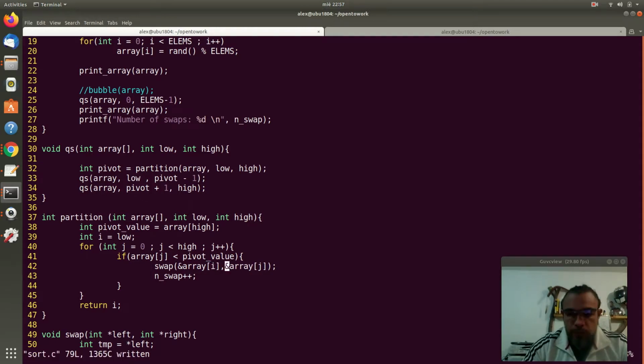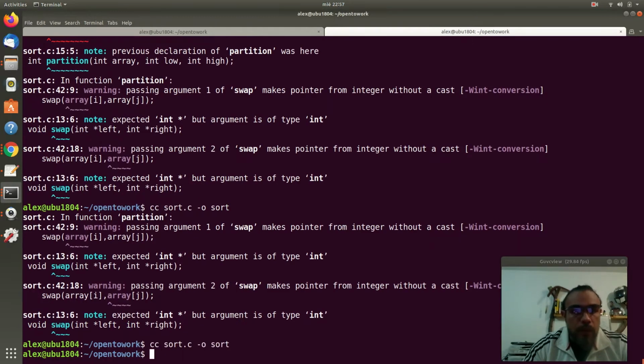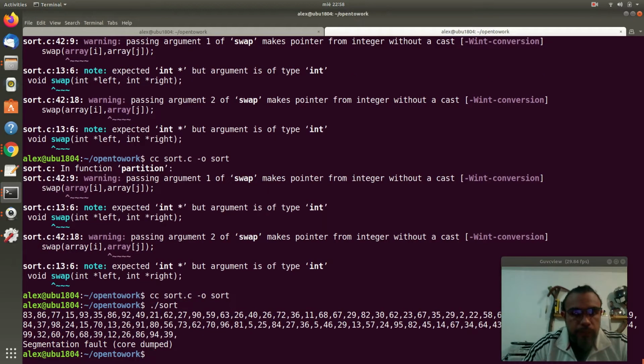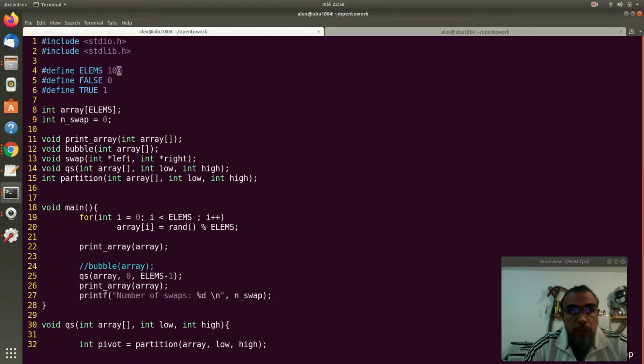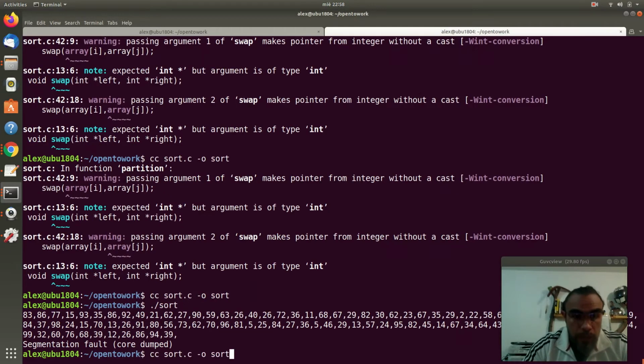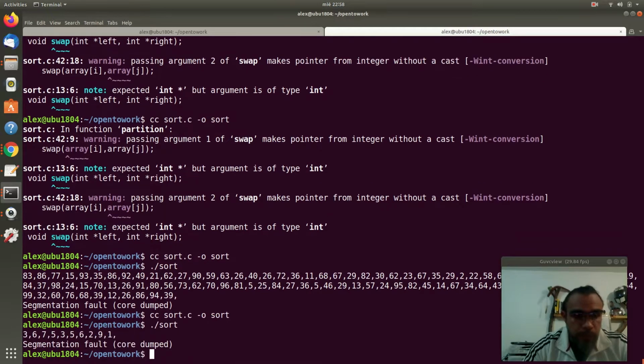Of course, it will not work. Not it. Let's see. All right. Okay, I have it at 100. I'm going to move it to 10. Anyway, I'm expecting a segmentation fault.